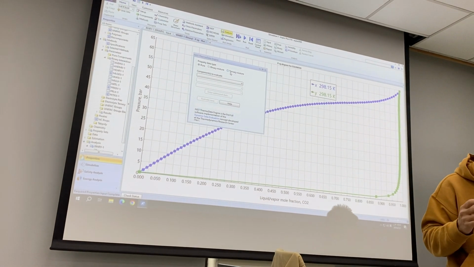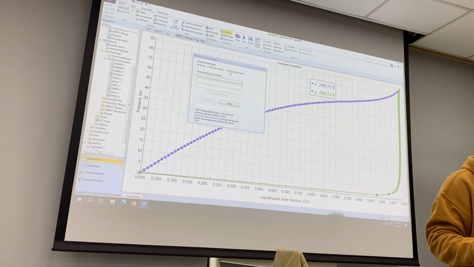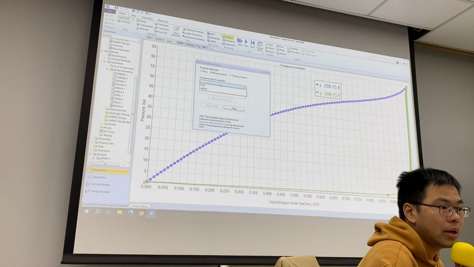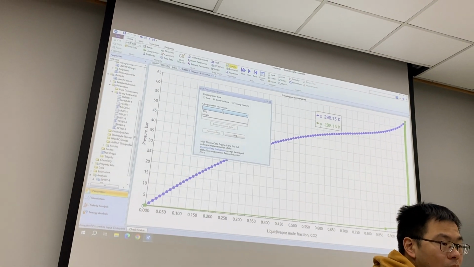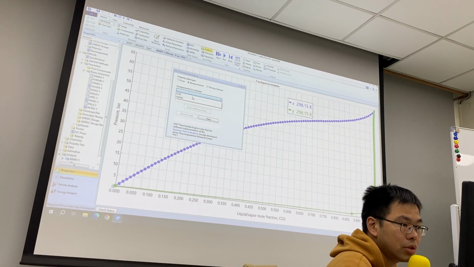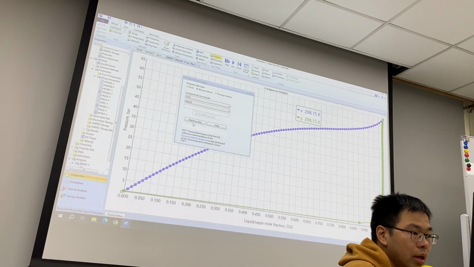Because we are looking at the binary systems, we select the binary matrix, and then you can select what components you want to evaluate. They are CO2 and methane, and then you can retrieve data.